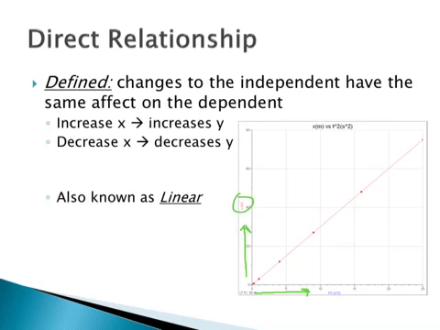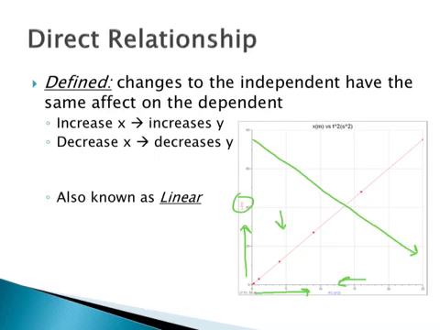The same thing would be shown in the opposite direction: if I decrease x, I'll decrease y. It's kind of going back this way. So it really shows the same thing. You can also see linear or direct relationships that look like that. A line that looks like this is also a direct or linear relationship, just with different meanings to it. And again, the direct relationship is the simplest relationship we can have.